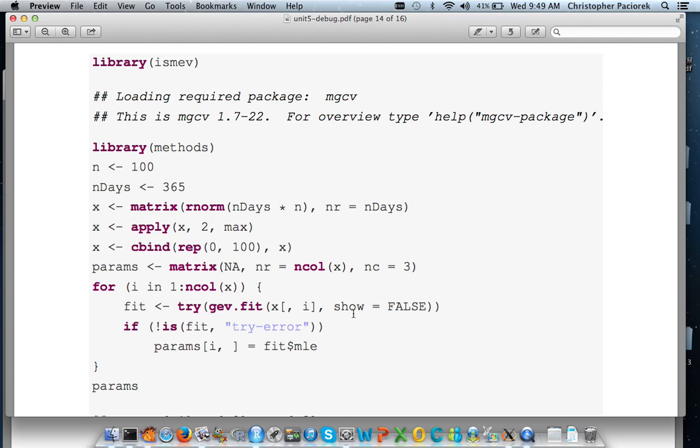For example, suppose you're in a for loop, and even if one of the iterations fails, you want to continue executing the other iterations. The way to robustly handle errors of that sort is to wrap the call that you think might give back an error in a try, which will catch the error and allow the code to continue operating.